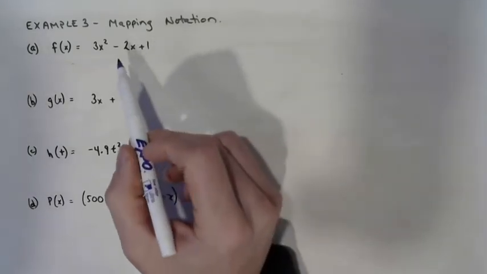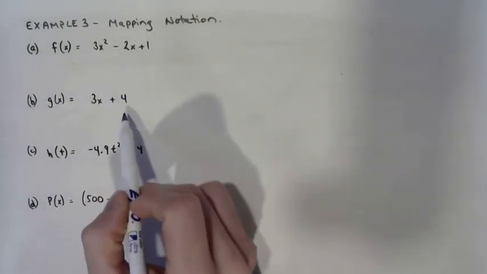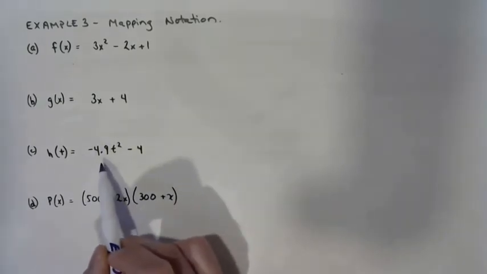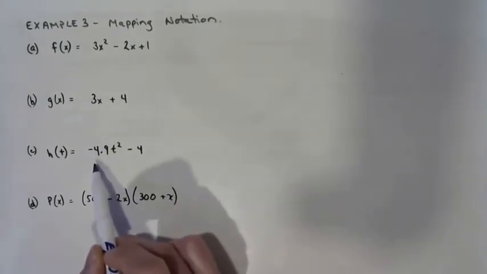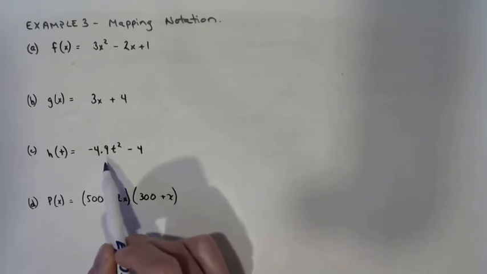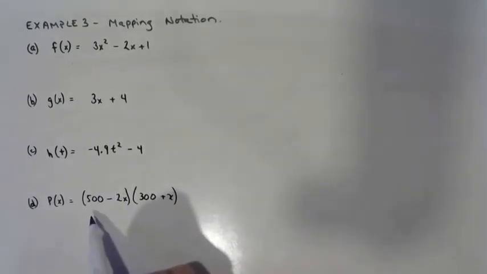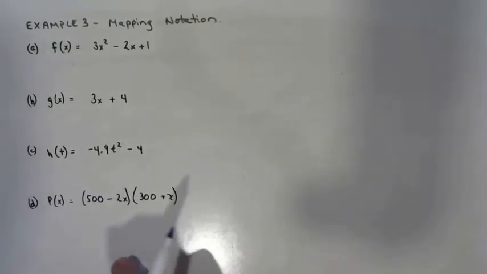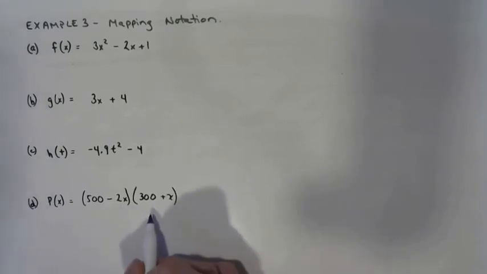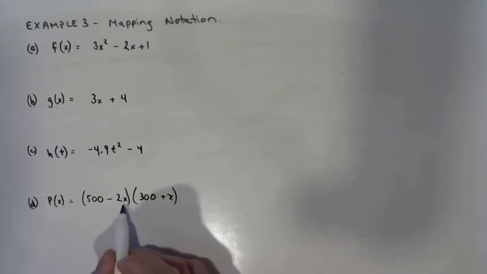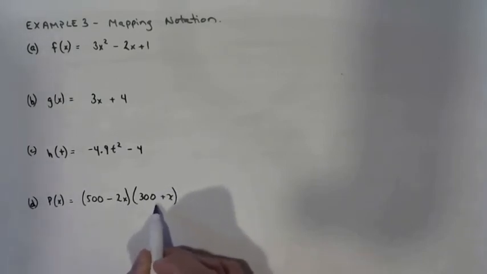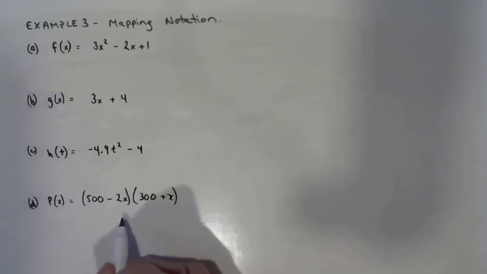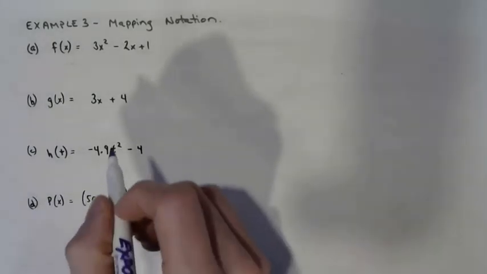Notice what they've done again with examples. They give you a quadratic, they give you a linear, then they give you this one, which is actually dealing with gravity. So anything falling falls at a rate of acceleration of negative 4.9 meters per second. And then they have this one, which is a maximizing profit type format. We're not going to do any work with them, but it's good to be familiar. This is kind of like Susie, who owns the snowboard shop, and she is going to drop her price by a certain number of increments. And if she does that, her rentals are going to go up by a certain number per weekend. And what does the price need to be for her to make the most amount of money? Anyway, total side note. But here we go.